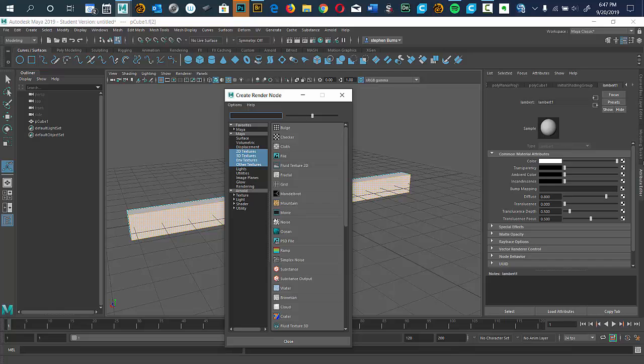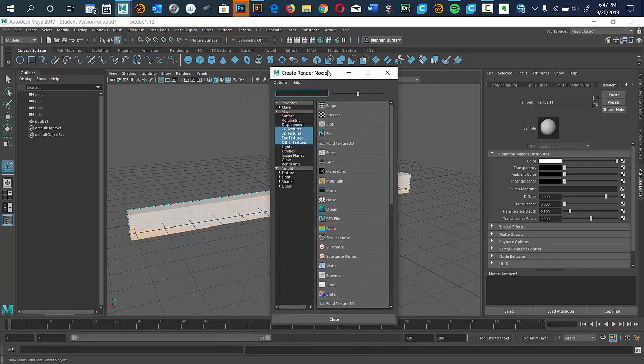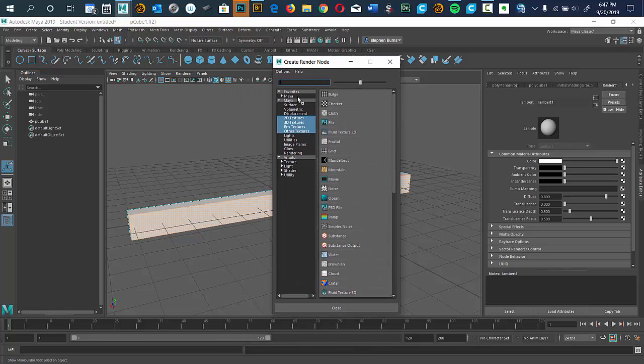All right. When I clicked on a checker pattern, I kind of segued to UV. We'll come back to that later. Click on that checker pattern, and it's asking what you want to apply. If we look over to the left, there should be one called image plane. Not an image plane, but here it is: file, right over here to the right under 2D, 3D. I want to go get a file.